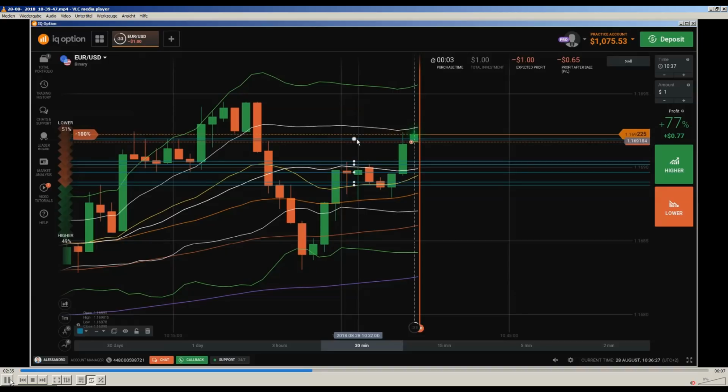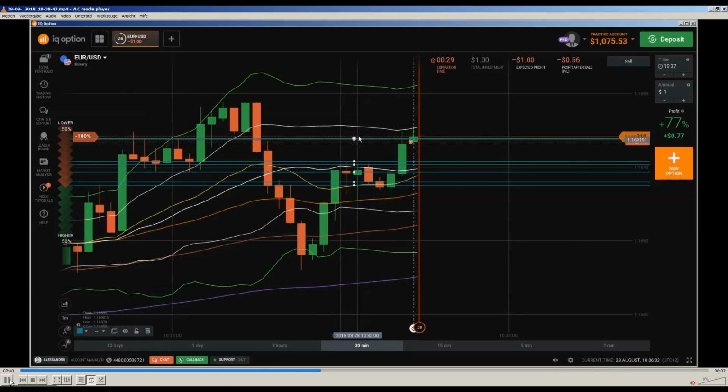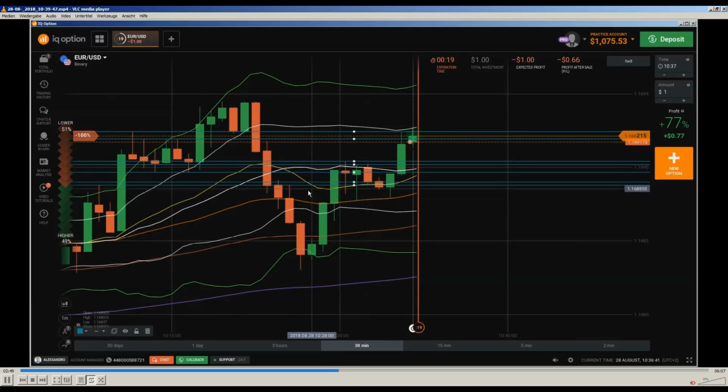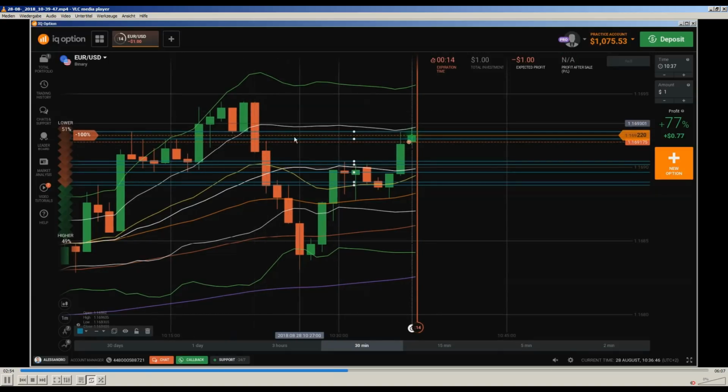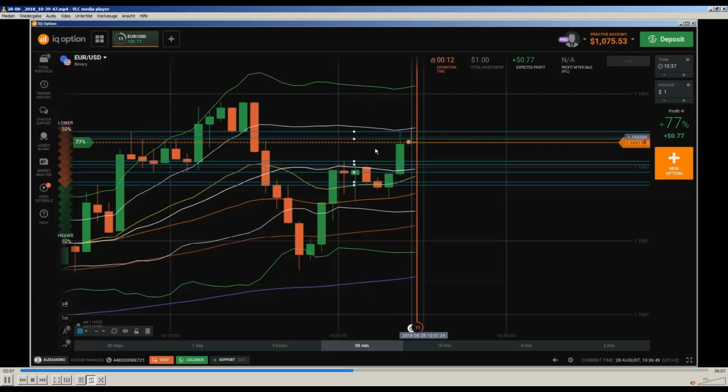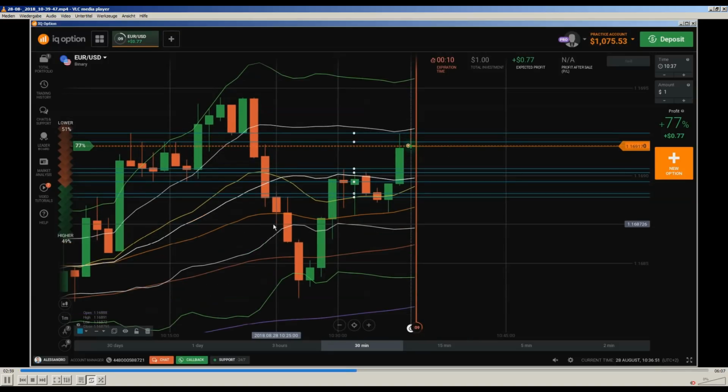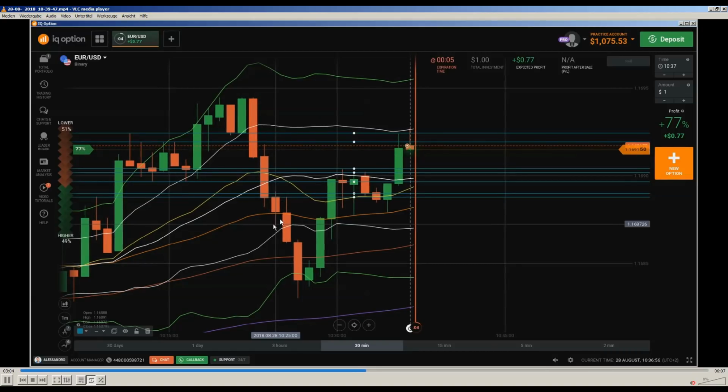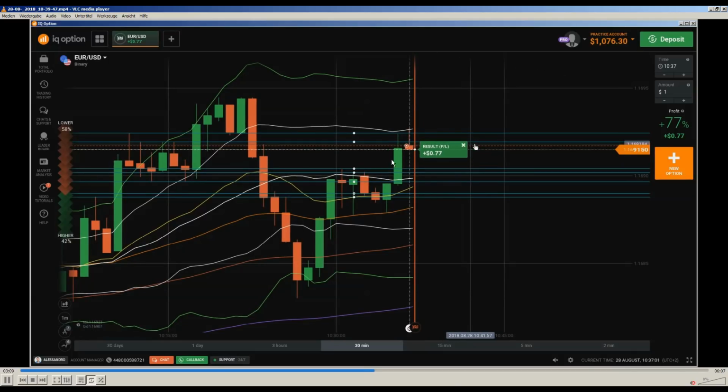So I will continue. I entered here into a put because I understood from this ranging market and this wick here of this previous candle, because it was also a huge candle, that we are getting into a retracement. I was not sure, or I didn't know, if this would be a reversal. I was only expecting a retracement because of the change of polarity, because of the wick, the upper shadow here, which is bigger than the lower wick, which shows selling pressure, and that's the reason why I entered into a put.